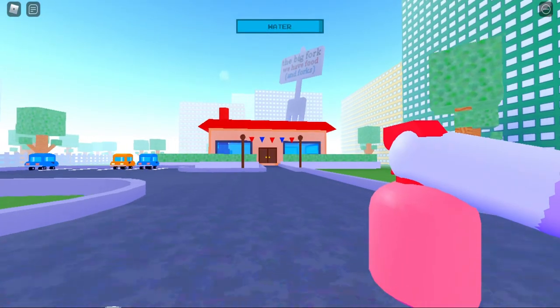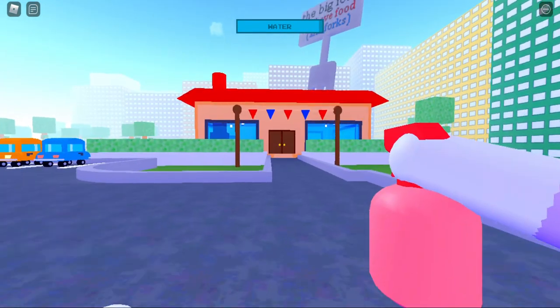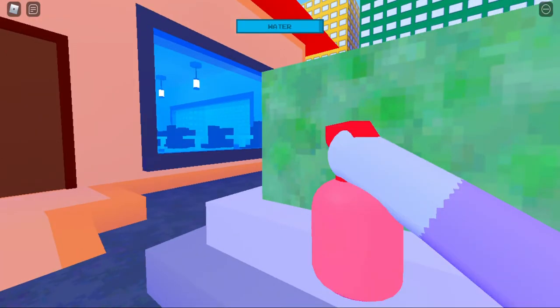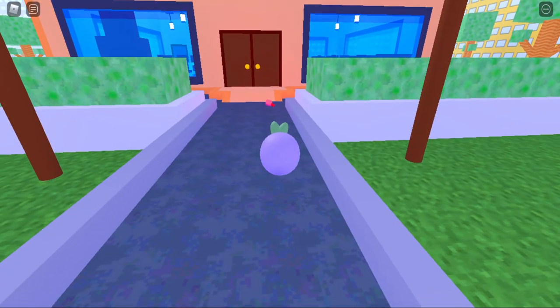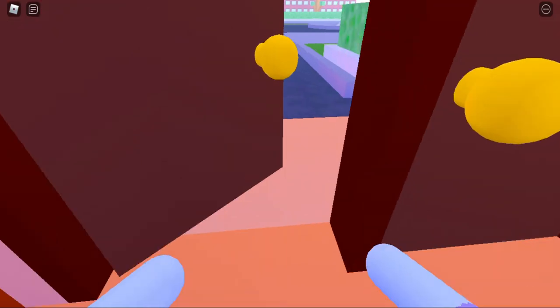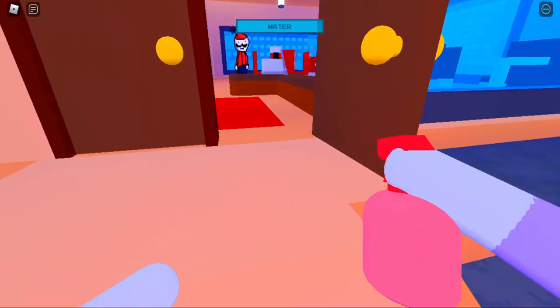Wait, I have an idea. Too bad there's no way to go faster while holding my stuff. But I have an idea. I'm just gonna put you down. Drop you. Okay. That was so perfect. Oh, nope. I wanna see what it does to him.